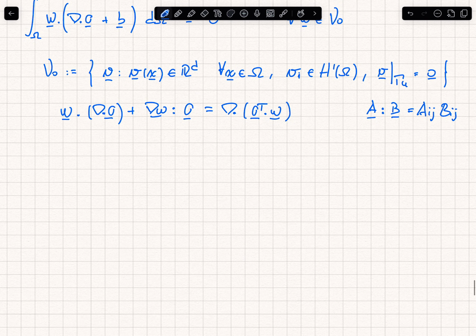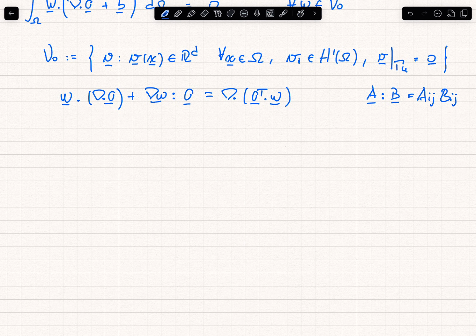Okay, well, let's try to very briefly look at that identity. So let's take a look at that term here, sigma transpose. If you recall, the balance of angular momentum tells you that your stress tensor is symmetric, so sigma is actually equal to sigma transpose, but I'm not going to use that property, at least not yet, because I don't need it. Just keep this in mind for the time being. Okay, so let's take a look at that first term. So you have sigma transpose dotted with W.